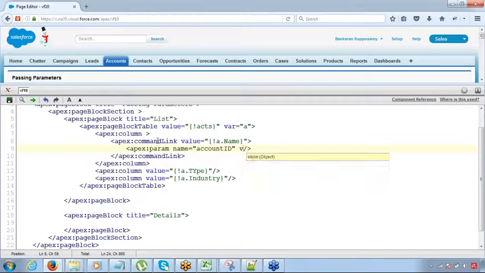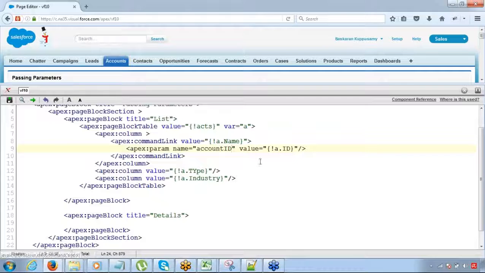And what is the value that we are going to pass into the parameter? ID of the record, a.id. So I've defined a parameter called accountId, which will have the value of a.id. Every time you click on a record, this parameter is going to take the id of that particular record. That's it.